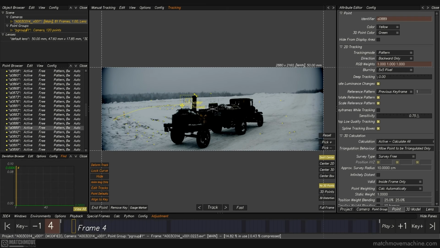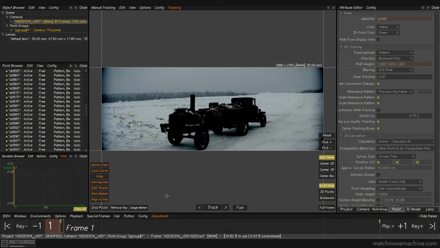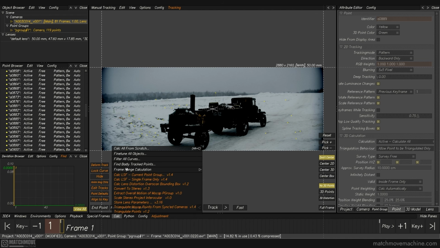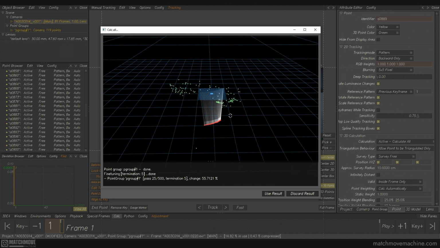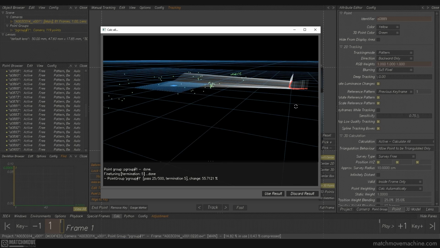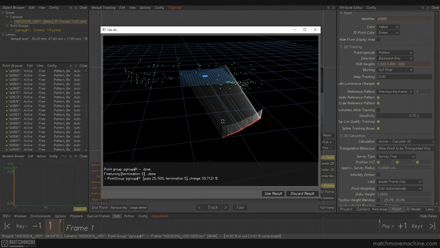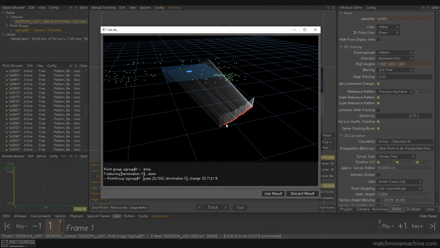Let's delete this one too. Maybe there's more to clean up, but even after deleting a decent chunk of the worst offenders, the remaining bad trackers won't impact the result nearly as much anymore, simply because they're outnumbered. Sure, we could go frame by frame and find more to remove, but we've already done enough to test the solve again. Let's hit calc all from scratch, and now this starts to look a lot more like the real camera movement. I'm not saying it's 100% accurate, but it's closer, and really, this is the job of a match mover, to get a little closer with every iteration. This actually does resemble the camera path from the shot.